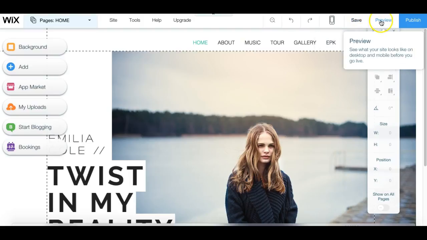And then when you want to preview, you can just click on preview, and you'll see what your website looks like on the web once you've made any changes. Now, as long as you are making changes that you're not ready to share with the world, you just click save. But when you're ready for those changes to be made, after you save, you also want to click publish. And the first time you publish your site, it will make you select a domain name, and we'll go through that process. And that will be your URL, or the link to your website.